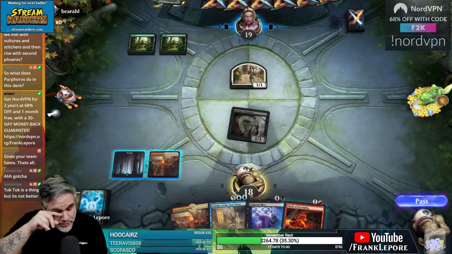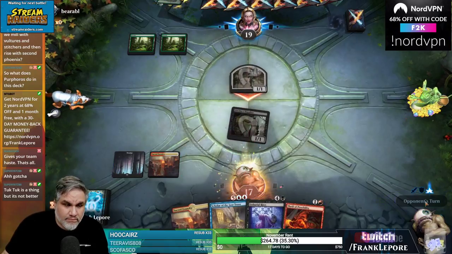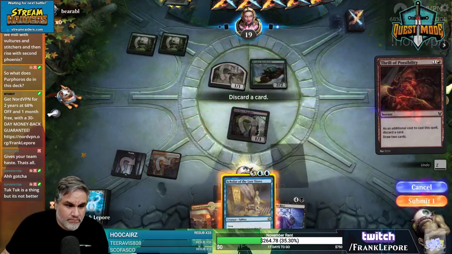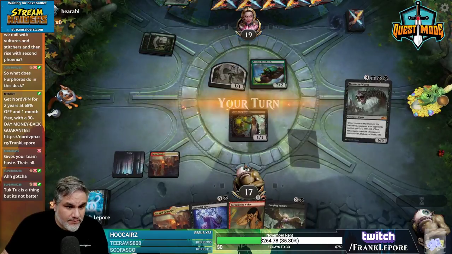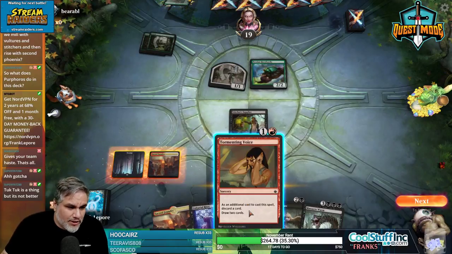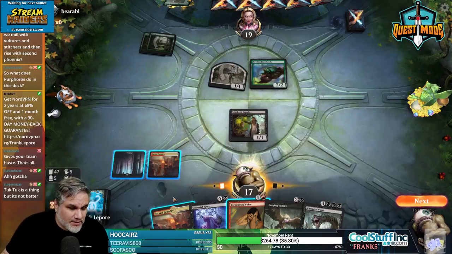So I think we're just pitching Scholar here. Nice. Massacre Wurm is a dude. Again, I think we just want to pitch Unburial Rites because we want to hit a land here. Do we have a Massacre Wurm? We have a Craterhoof and a Scholar so far.